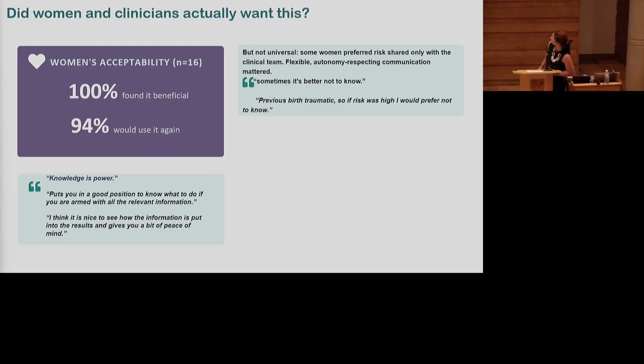You can read others. Of course, not everything was as we expected. We got some surprises: some people didn't want to know their risk, and that was fine. So what we did, we just said, if you are happy to be recruited, we won't tell the risk to yourself or to your partner. We just keep it to the clinical team, and that was absolutely fine. They were still able to be recruited.